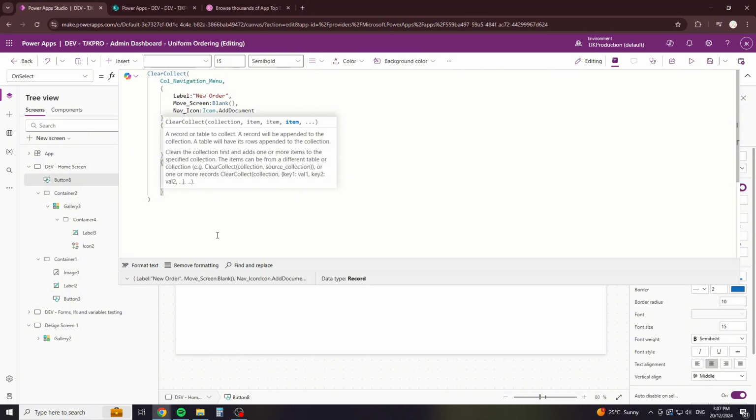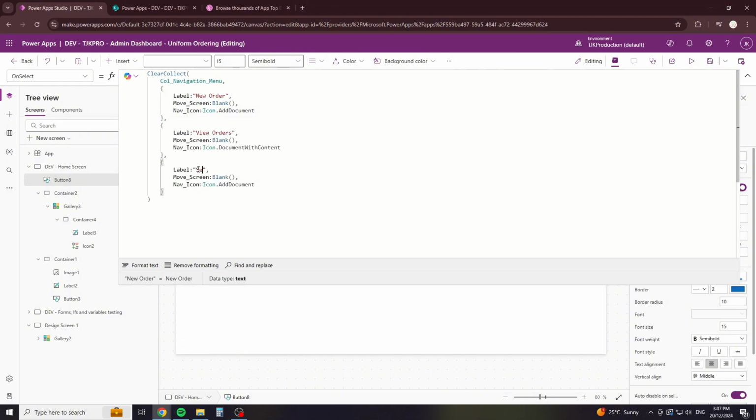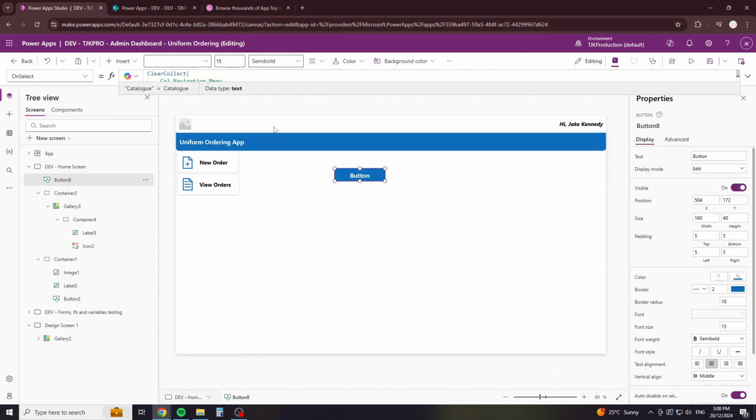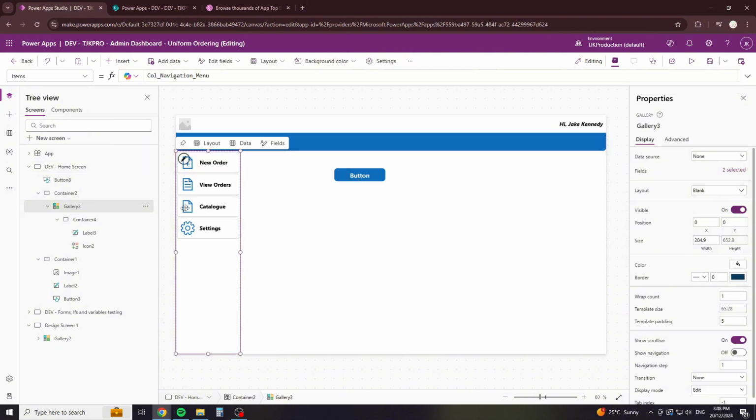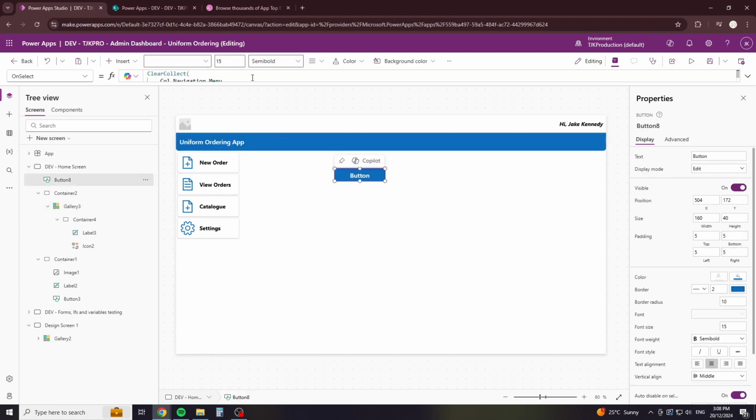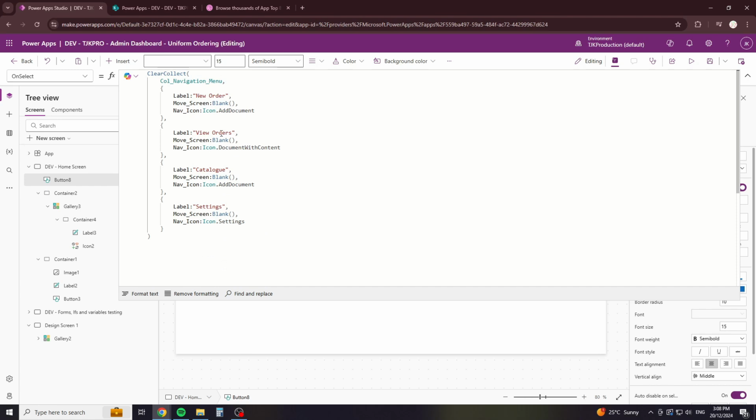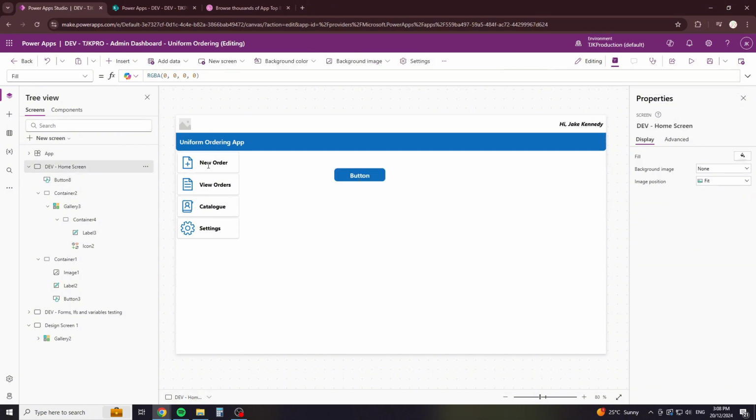So we can go settings, for example, right? And we'll change this to settings. Before that, I would like to add in catalog management. We'll just do catalog because we don't want to put too many words there, because we don't have that much space to play with. And oh, I forgot to change the icon of that. Icon. Here it is. So book. We'll go journal. I think it's called log journal. Like so.